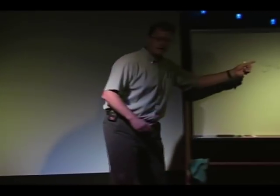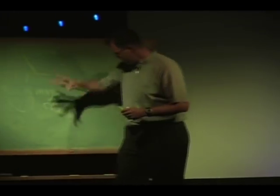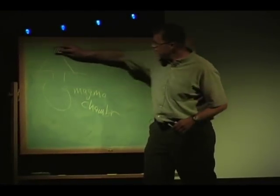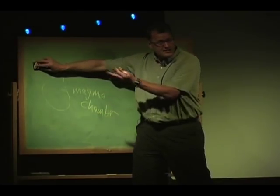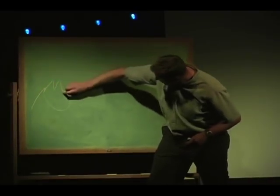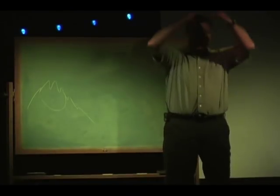So how do we see granite up here hiking around Enchantments Lake if granite only forms way down in the dark below a volcano? The answer is we shut off the system, we freeze the pipes, everything is solid rock, and then we slowly start to erode. Whether it's glaciers and rivers eroding at the surface, or actual tectonic uplift pushing against the erosion. But the point is, we literally erode the whole volcanic system away, and then suddenly we have that granite that was in the magma chamber now above ground, even at 9,000 feet at the top of Mount Stuart.